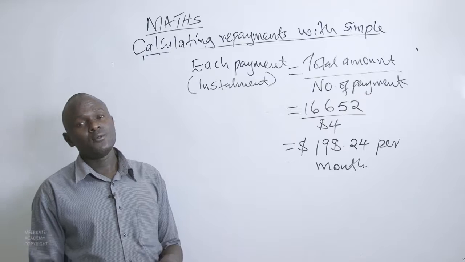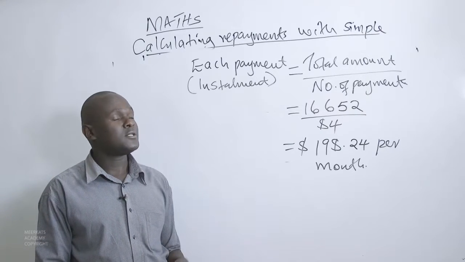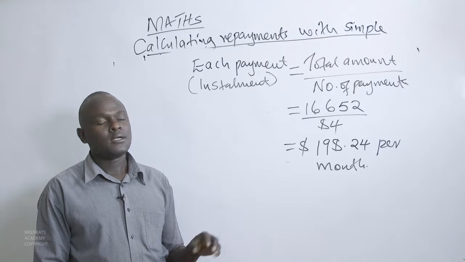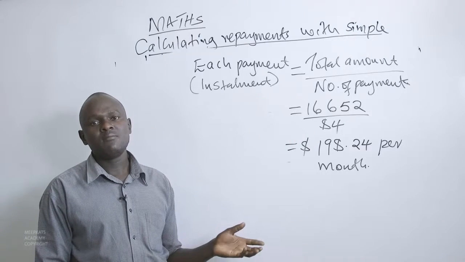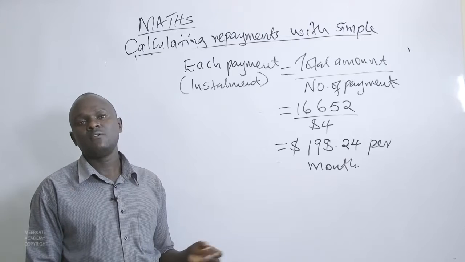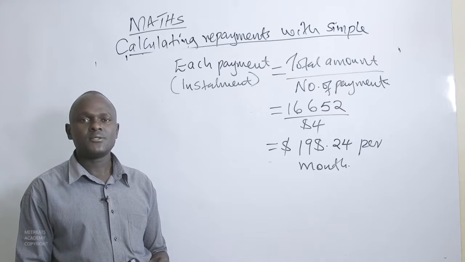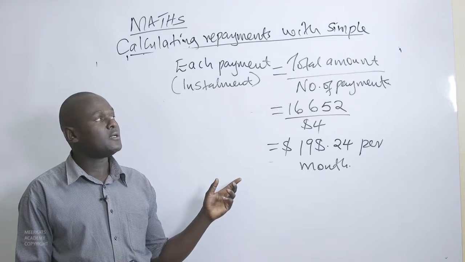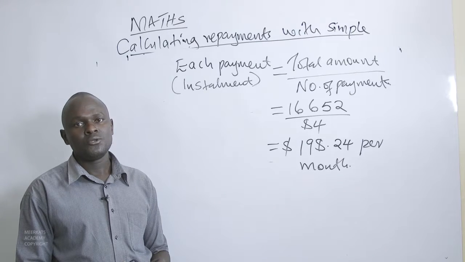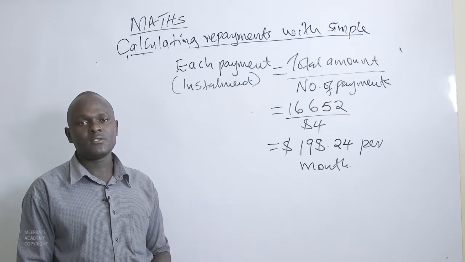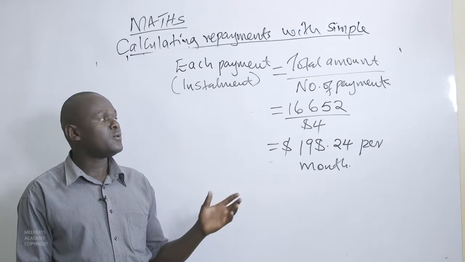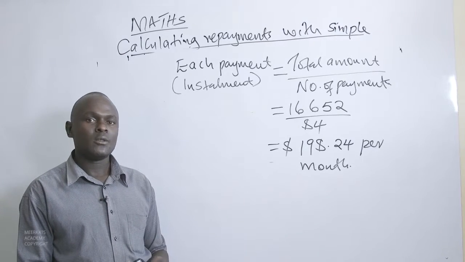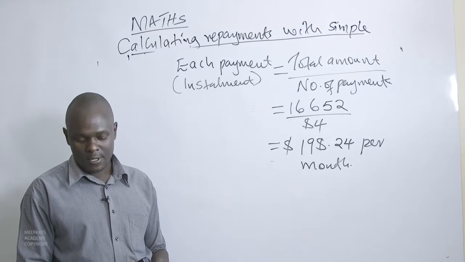So having looked at the two modes of payment, the cash payment and the hire purchase mode of payment, and having also looked at the difference between the two, you will discover that cash payment is the best mode of payment that each and every one of us would have wished to use. But sometimes we are faced with a situation whereby we want to buy something but we don't have cash. So we resort to using the second mode of payment, that is the hire purchase, which is a bit higher compared to the first one that we've just mentioned. So we are encouraged to make savings, that if we have some savings, we can make payments without relying on the hire purchase mode of payment, which is a bit higher.